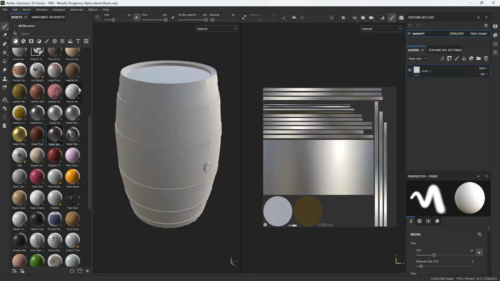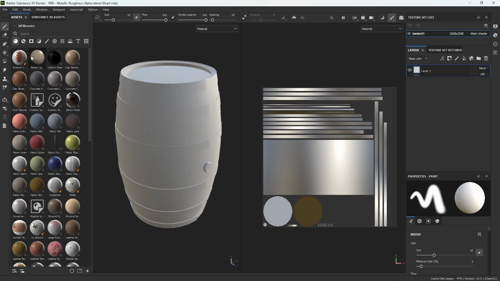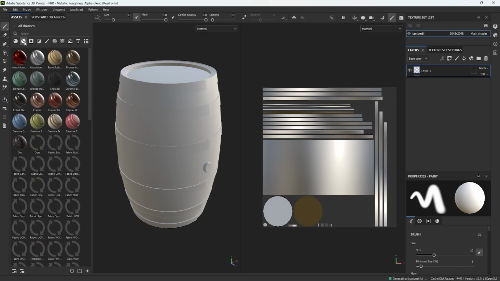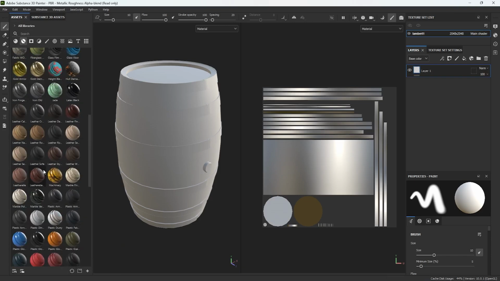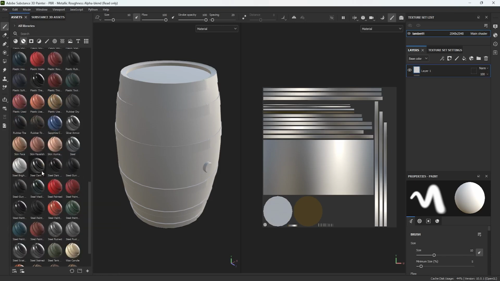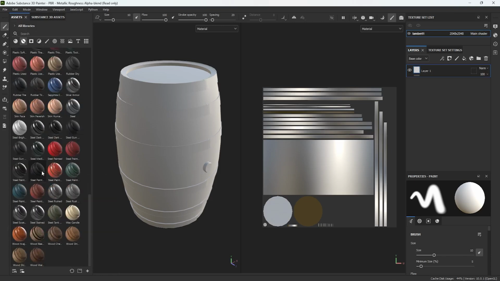Okay, so we're just using basic materials, right? And so I want to show you, if I mask over here, these are just materials. Substance also has something called smart materials. And smart materials use a lot of different information to create the material. So you can have stuff like the areas that get worn more.